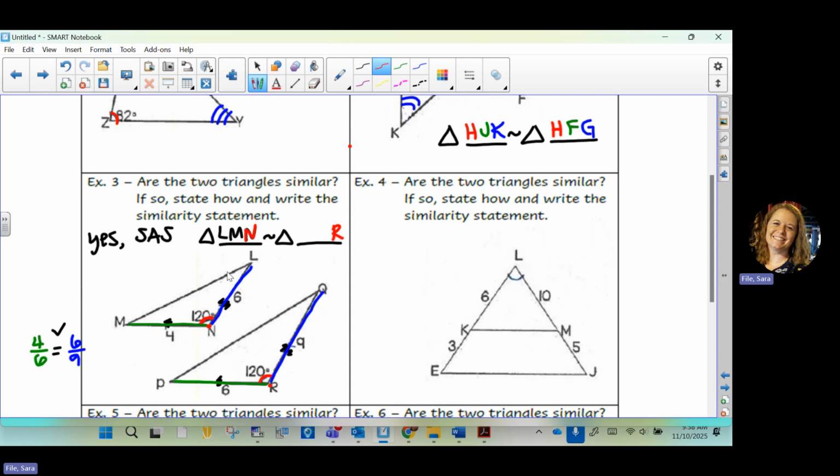I want you to see angle L is between the unmarked and the blue. So you could go ahead and add these markings in here. That was supposed to be purple. Unmarked and blue. So Q is going to correspond to L. So that leaves P corresponding to M. Now these were drawn in the same orientation, so that was a bit easier to see.